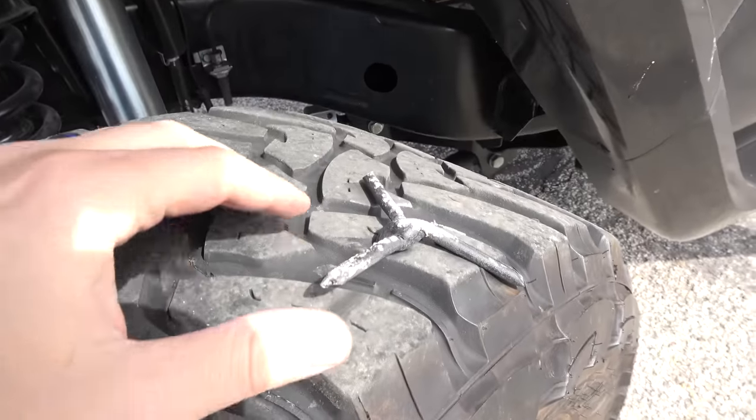He hit one. I saw him hit one. It looked like the front left tire, the driver's side tire, got one. But it's still rolling. Let's see what it looks like. Look at that. Just one tack didn't even stop it. The one tack wasn't enough for us. We want more than one tack.